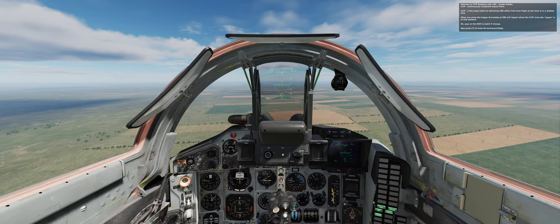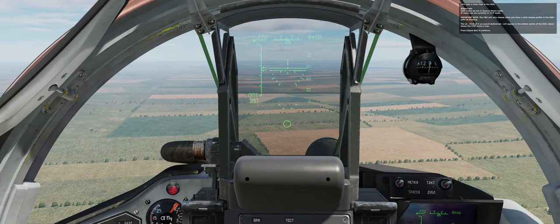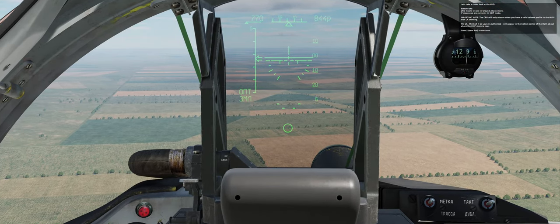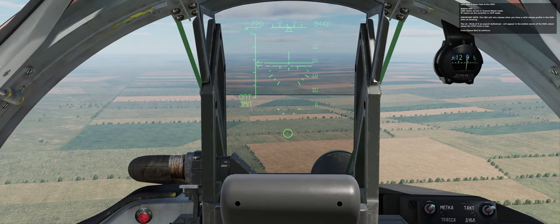Now press 7 to enter air-to-ground mode. Let's take a look at the HUD. Bottom left, GND means we're in ground attack mode. IP means we are currently in CCRP mode. Important note, the CBU will only release when you have a valid release profile in the HUD with LA showing. The LA, think of it as launch authorized, will appear in the bottom center of the HUD about where the CCRP circle is now. Press spacebar to continue.